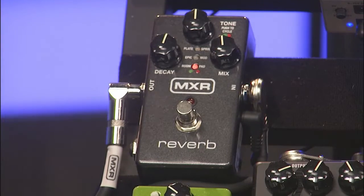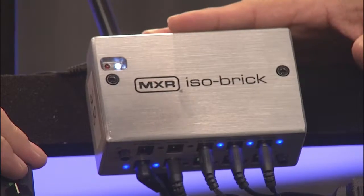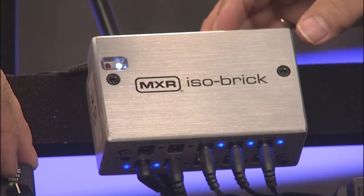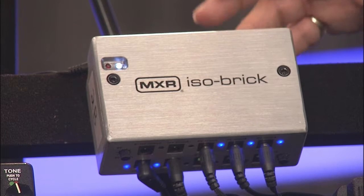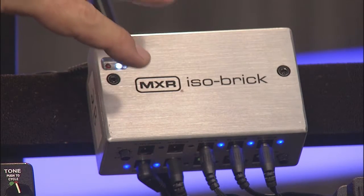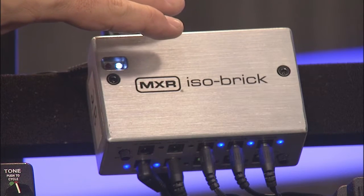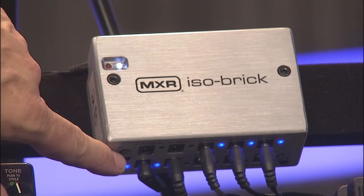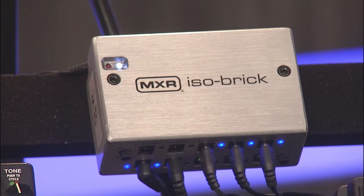Oh yeah, sounds great. Now let's talk about the MXR ISO-Brick, and what a great power supply. You guys have been developing this for a while, and you told me how long this was in development. You put some thought into this. It has 6 different 9 volts, 2 18 volts, and then 2 adjustable voltages that can go from 6.5 to 15. They're all isolated, so they're not daisy-chained.